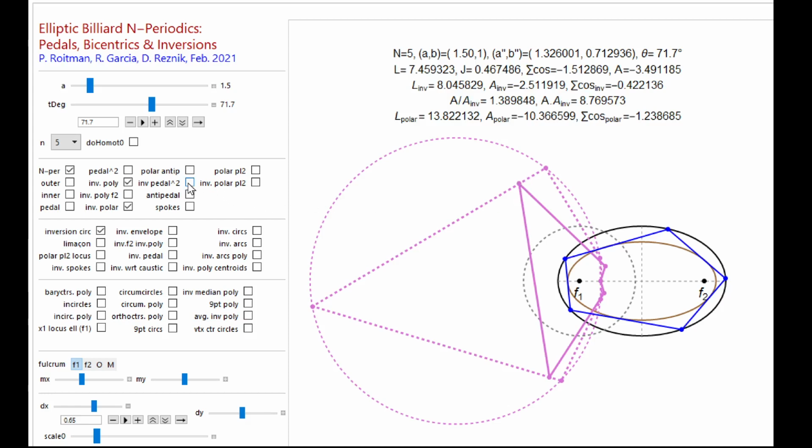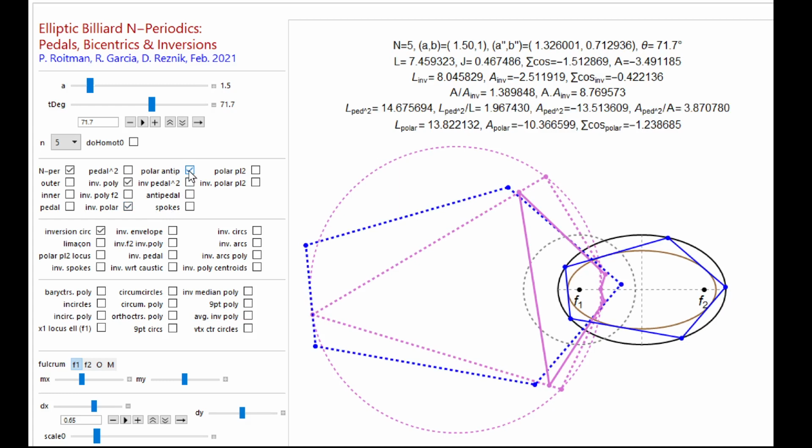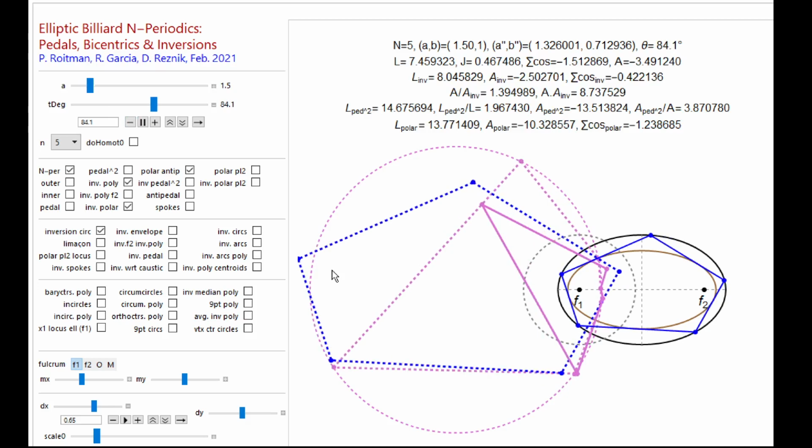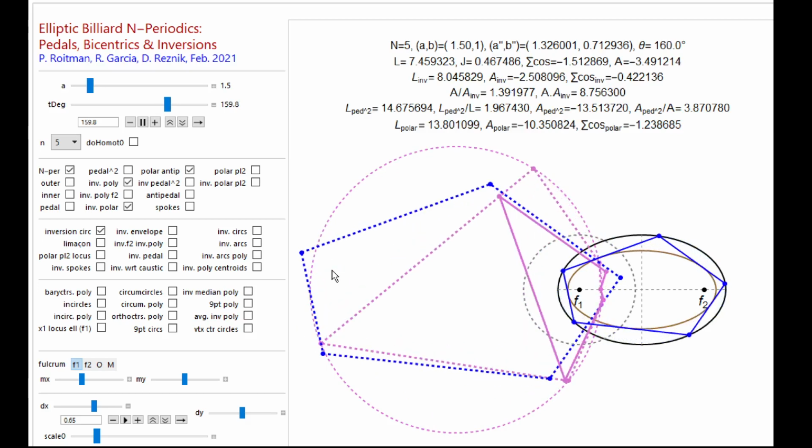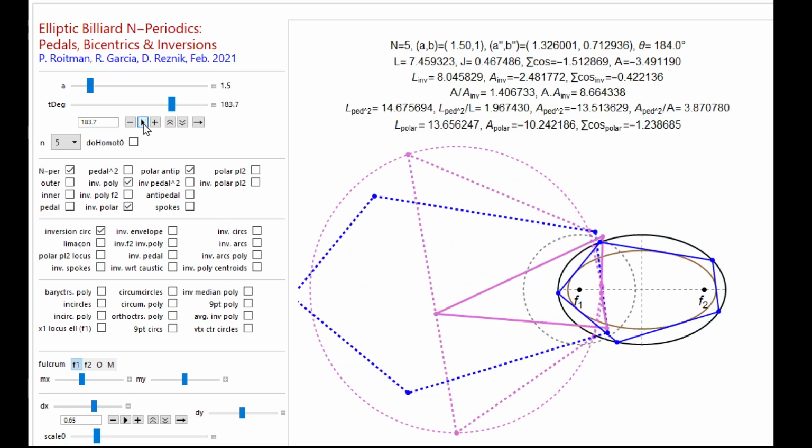So let's do that. How do we do that? The antipodal to the antipodal. I think this is it. Yes. So this new polygon here is the antipodal to the polar, or the squared antipodal of my inversive polygon. So you start with this solid pink polygon. The first order antipodal is this dashed pink, also known as a polar, and the square antipodal is this dashed blue polygon here. Now notice what's going on. This blue polygon is also a perfect homothetic copy of the original 5 periodics. In fact, this is the same polygon that was obtained by the first set of 3 operations.